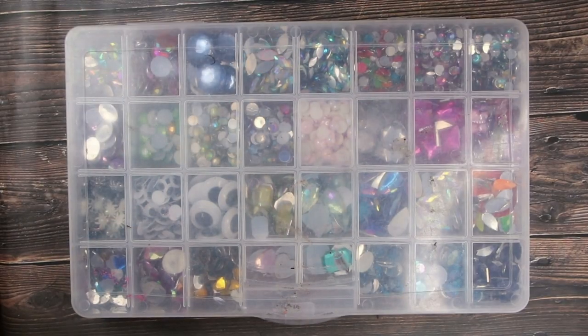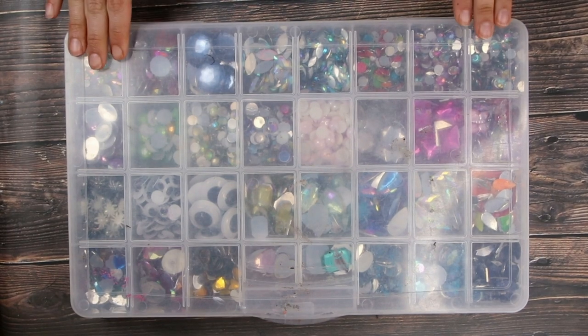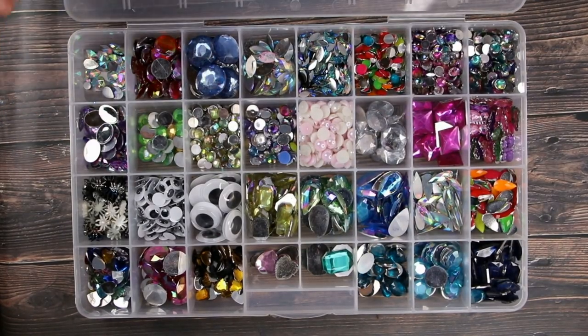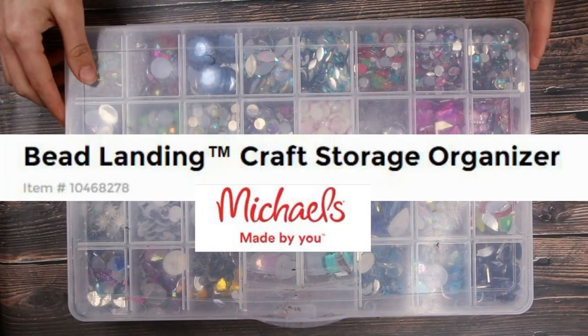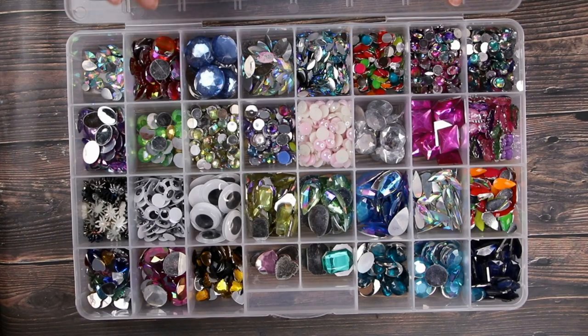So here is the box that we use for our gems. It is kind of big and bulky, but the great thing about it is that it has so many different compartments for all of your gems. This box I got at Michael's, a crafting store. It's just a box organizer container thing. So this keeps it really organized.